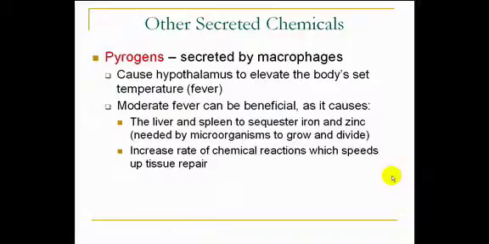What a fever does is, they've seen that it causes the liver and spleen to sequester iron and zinc from the blood and store it, and basically it takes it away from the microorganisms, because microorganisms need zinc to divide, especially bacteria, and so it limits their growth. And the other thing is a temperature increase speeds up chemical reactions, which will speed up tissue repair. So a slightly high temperature helps limit the growth of microorganisms and helps you fight the infection.